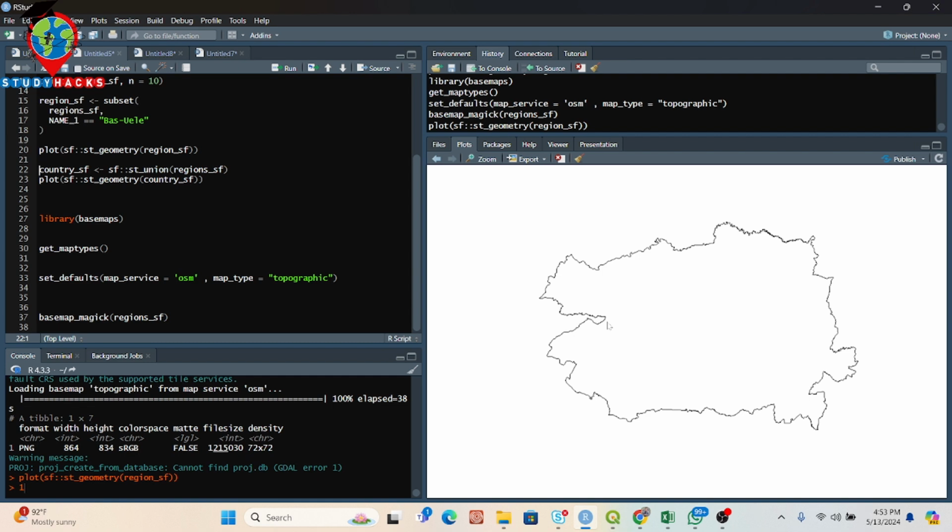Okay, so for that I think we have to use another package. It's called ggplot. This package we have to use here, and then we can easily do it. The base map we have to use.